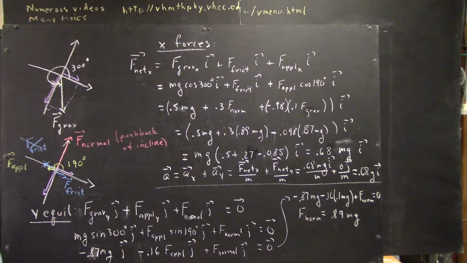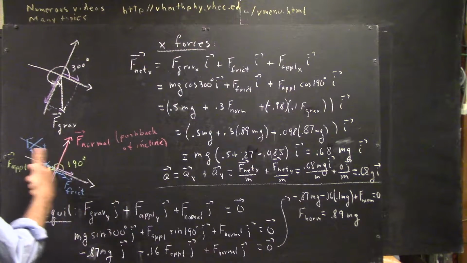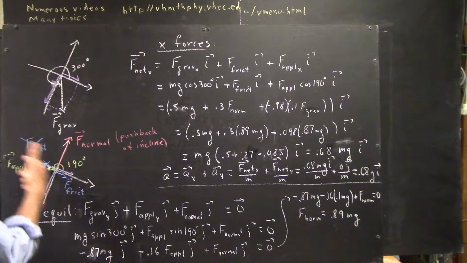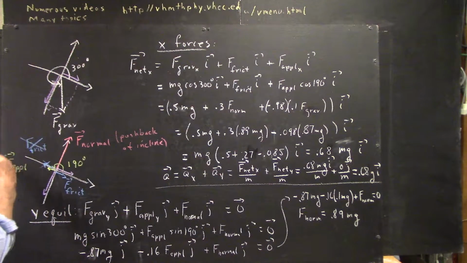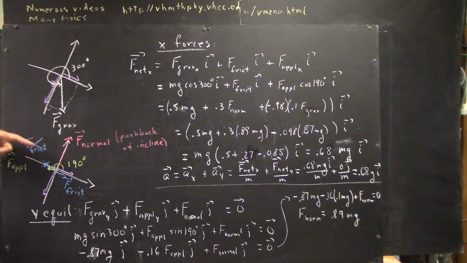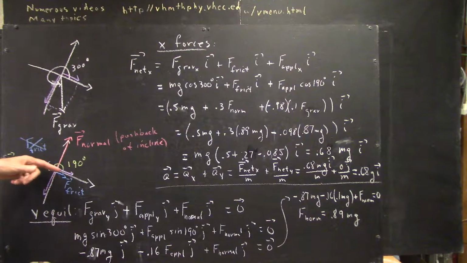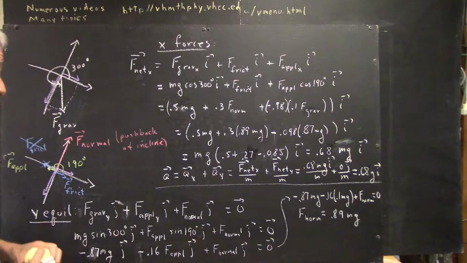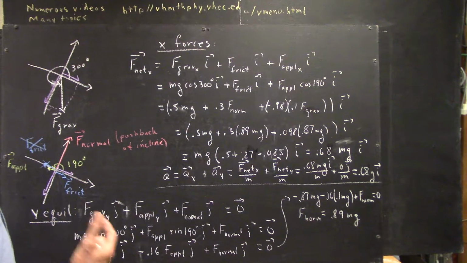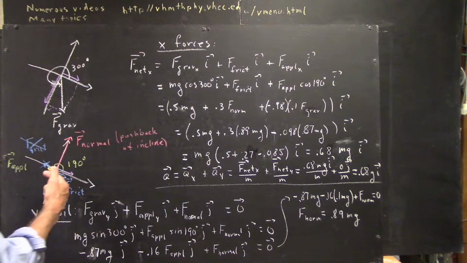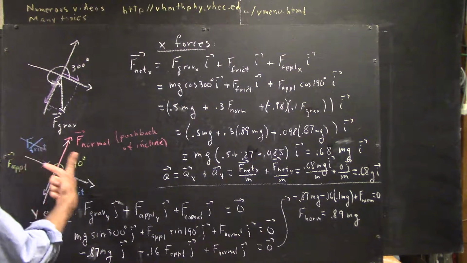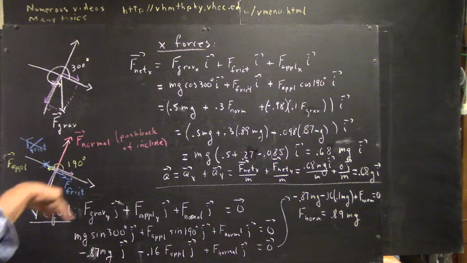Okay? If there was no friction, even if we were moving upward and no applied force, no friction, no applied force, even if we were moving upward, we'd have an acceleration of 0.68 g down the incline. So we have an acceleration in this direction that has a greater magnitude. It's greater than it would be otherwise, because we're moving up the incline and friction is acting down.